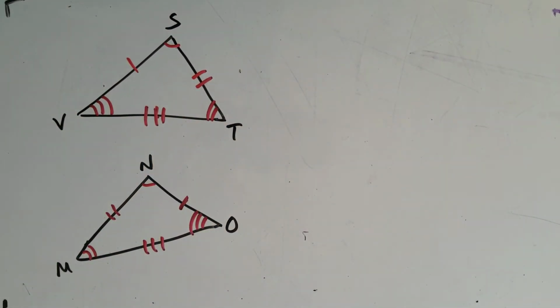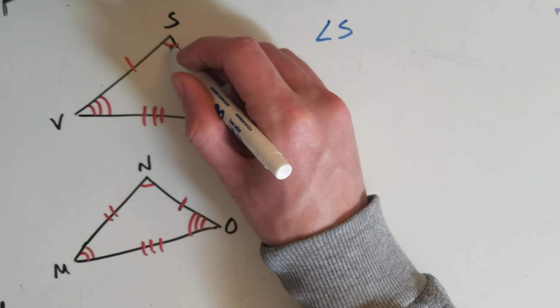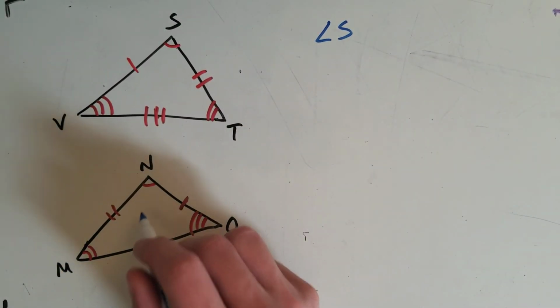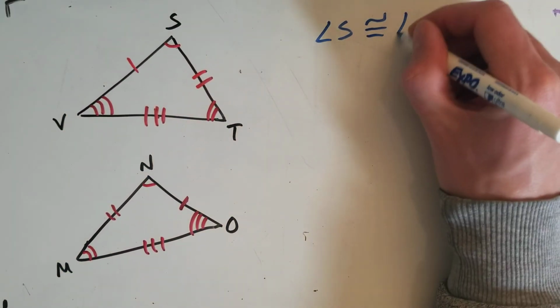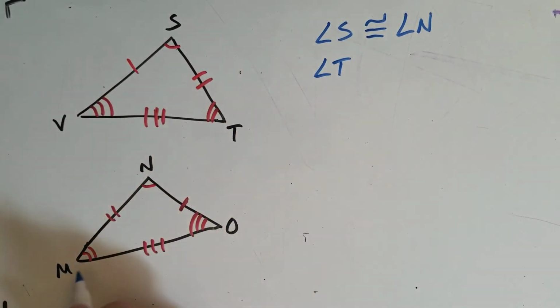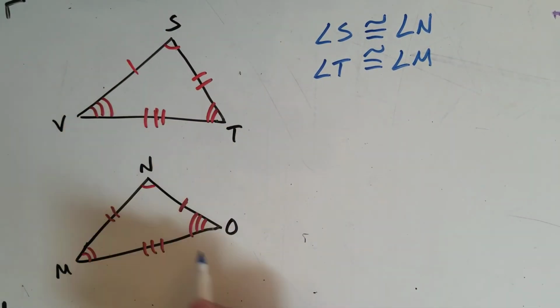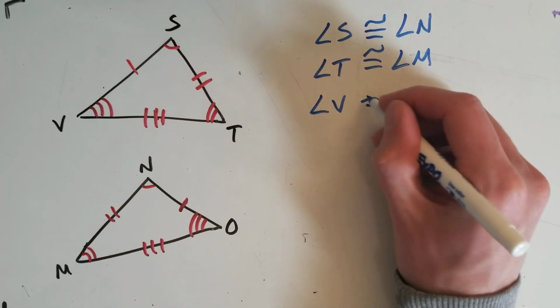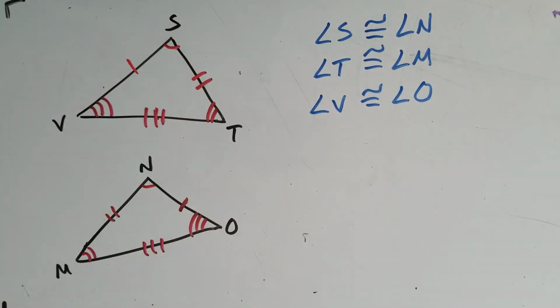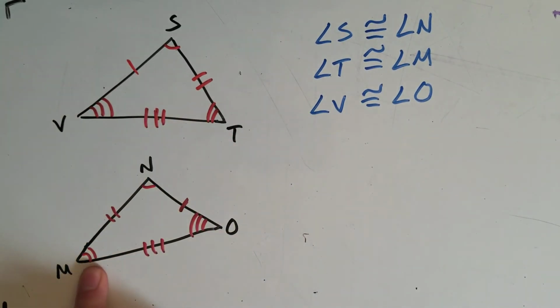So let's go ahead and write some congruent statements. I'm going to start with the angles. Angle S over here. Well, S has 1 marking, so look for an angle with 1 marking down here. That would be the N. So angle S is congruent with angle N. Angle T is going to be congruent with angle M. And angle V has 3, that goes with angle O. So you might notice with this, the T, after whatever transformation it was, ended up on the left side. So this actually is like a reflection of the 2 triangles.